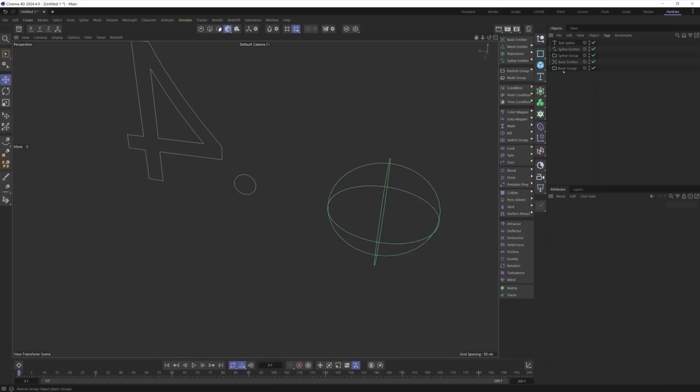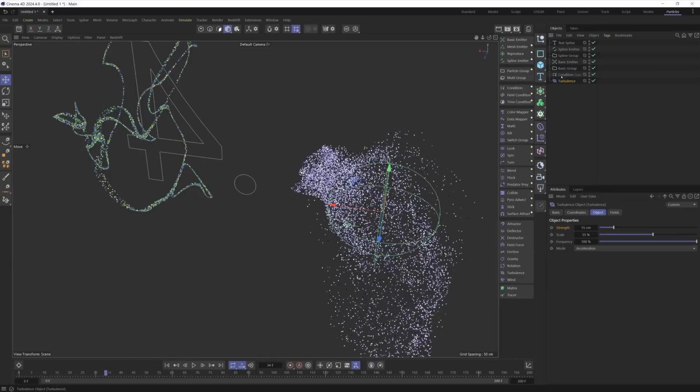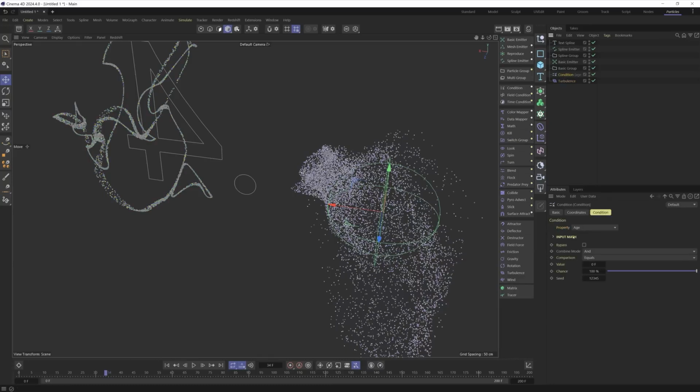Like I said, the group itself is a condition, but now let's make a new condition right here. So making a condition, what is this condition going to be? Well, let's make that turbulence. I really like the way that that is applying overall. So I'll just drag this down. It's applying everywhere, make it a little more powerful, and again, give it some scale. Hit play, you see both of those being affected completely right from the beginning. Well, let's make this condition. Ooh, look at the condition.